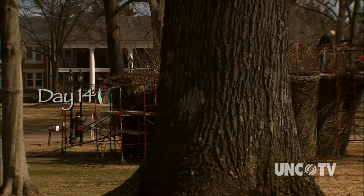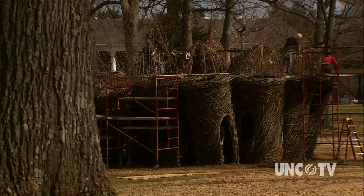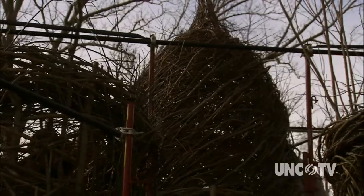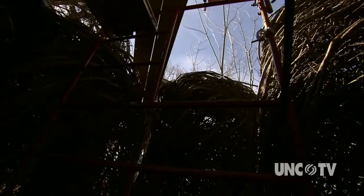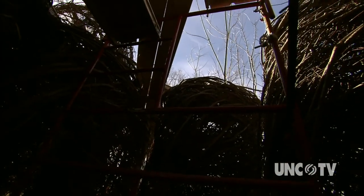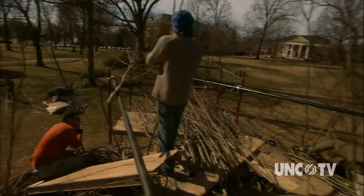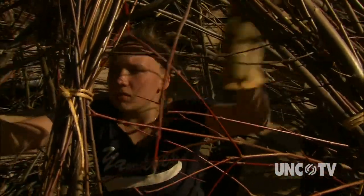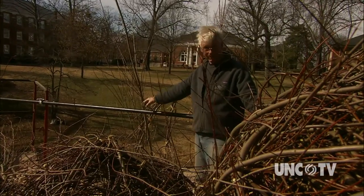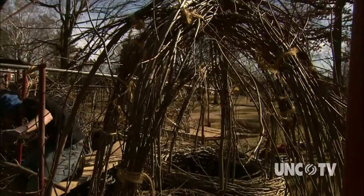There's always the point that you feel like, oh my, will we ever finish? But we're making some pretty good progress. And today we happen to be up here on the top doing our tower tops. So this one is going to be about this tall, I guess. I'm glad you were around there for that one. I was afraid to get out there. We had all this limbing coming up from these things that were started way down on the ground. Those would not bend evenly. So we've gone back in with this red maple and we put these ribs in there that will bend over equally all the way around. So that gives us this nice round shape.